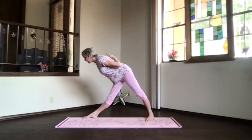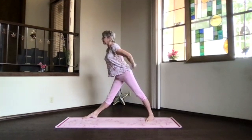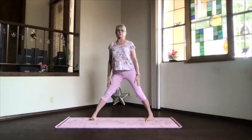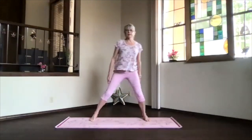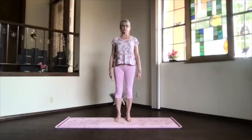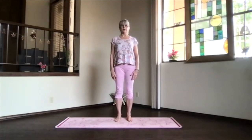And then pivoting back up, releasing your hands, turn back to the front with your feet coming to the front. And into your wide leg position. And then go ahead and step back into mountain pose. Take a moment noticing a little bit more energy, maybe through your hip area and torso.